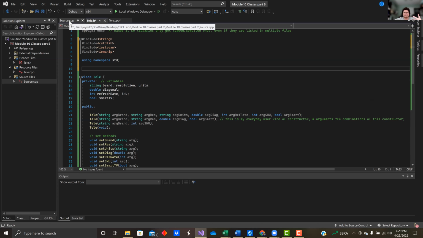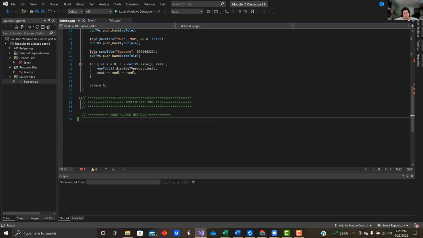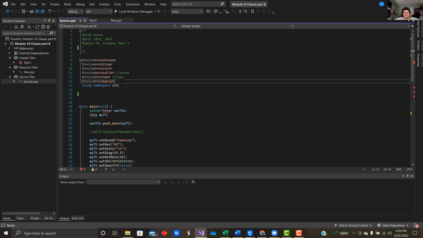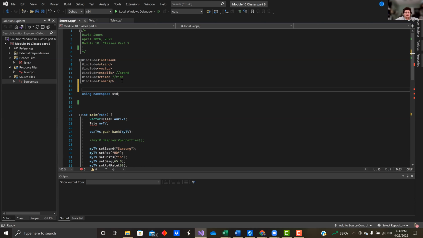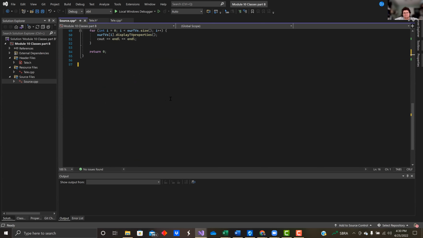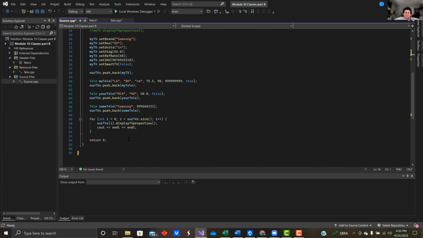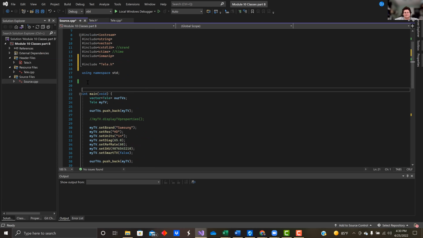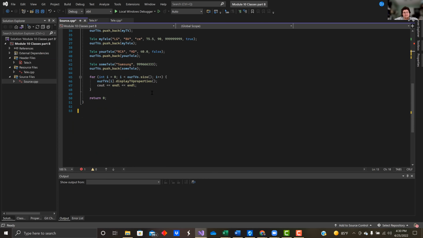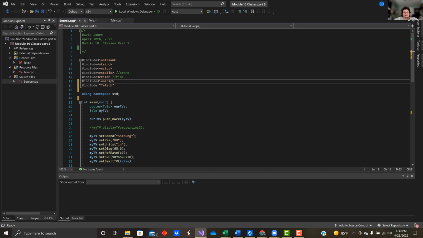What we got to do is come over to source now. I can delete that. And I need to tell it to include my tele header. Okay. And look at that, all the errors went away. Now look how short my main is, 50 lines. And if I get rid of some of the extra spacing, it'll actually look like 50 lines.